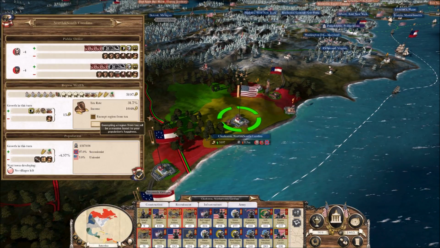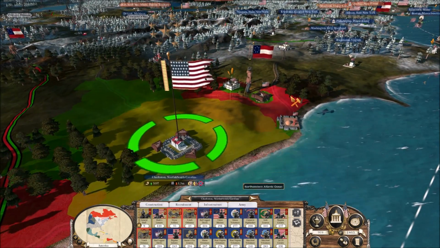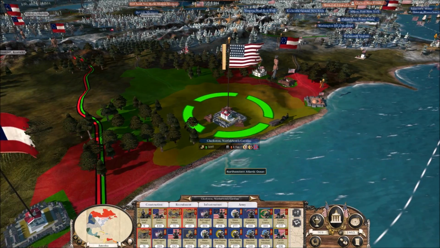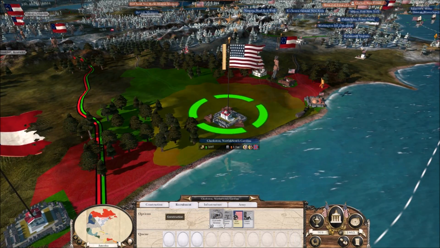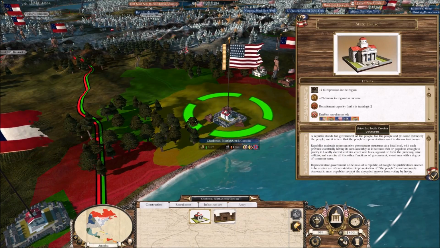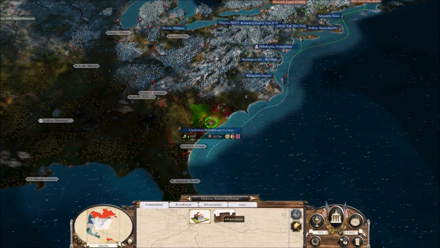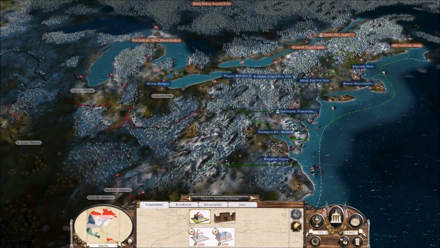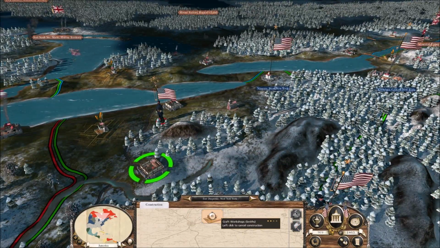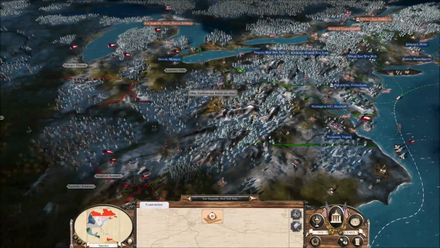Alright, got to exempt you from tax. Alright, so, see, what does the State House give me? First South Carolina Volunteer Infantry. Actually, how many turns will that take me? 8 turns. How many turns would it take me to get this done? 6. Alright, that'll give me more cash, so I'll just wait till next turn.